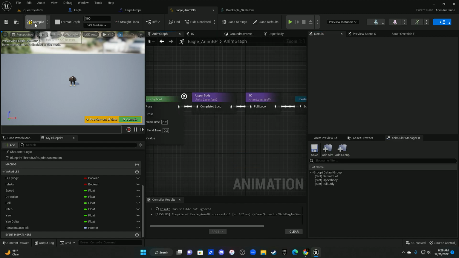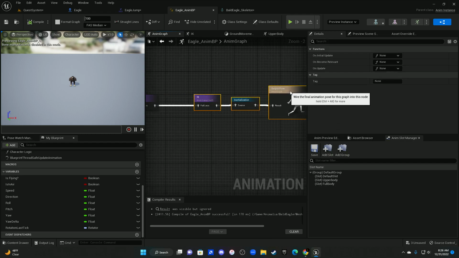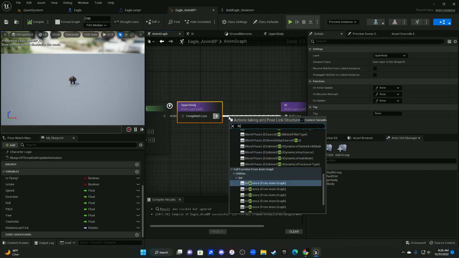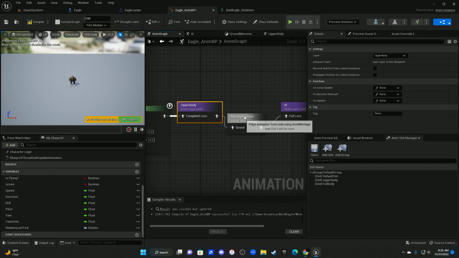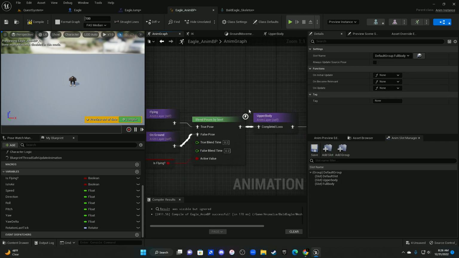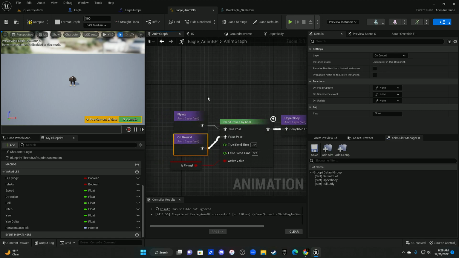So I'm going to put this in between these two. This is usually where I put my full body. Right here. This is where I put my full body normally. And I usually put my upper body in upper body node. And honestly, these are just functions, if you ask me. They're like animation graph functions, animation layers.